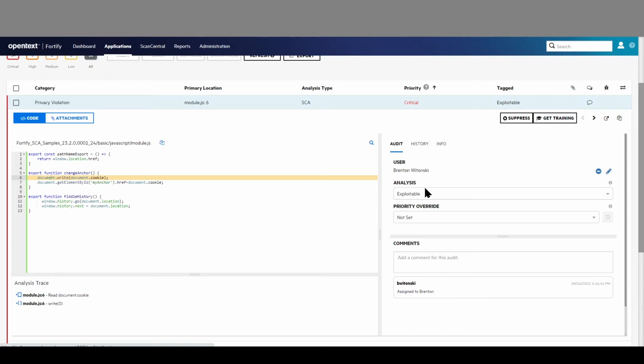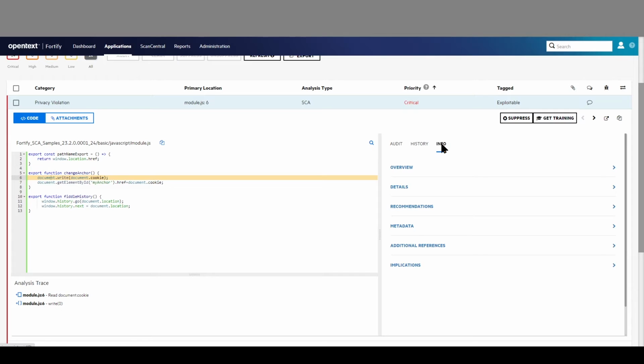This is highly customizable. I can create any kind of tags I want to. If I want to say, hey, really important or not important, I can create that kind of a tag, put it on here. I can override the priority of this if I so deem it necessary, and then comments, different things there. Obviously history. I'll love to go on this info tab.